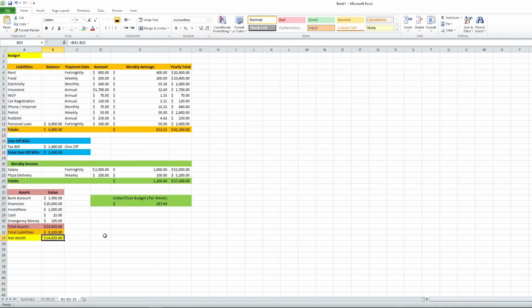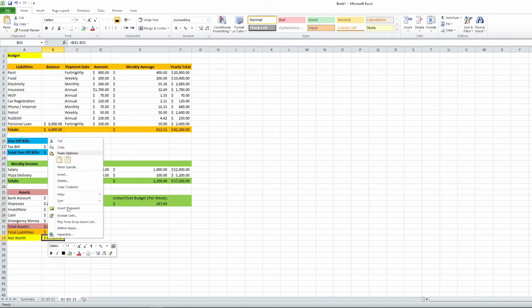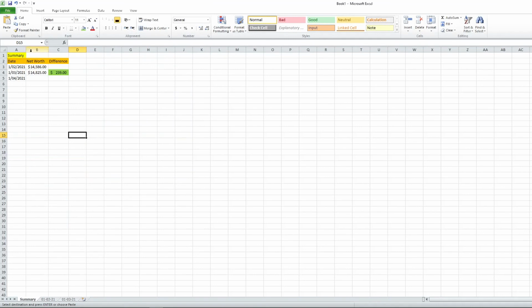and when you've done your budget for the following month, modified any numbers here because they fluctuate over time. Generally, unfortunately, they seem to go up, not down. You might have quit your pizza job, or you might have got a pay rise, or your investments will have increased. Presumably, you might have $1,200 now on that particular date. We're going to run with that, and we'll go back into the summary, plonk it in here. Right, so now we've got that much. So we can basically follow our net worth every month, and we can start to see trends over time.